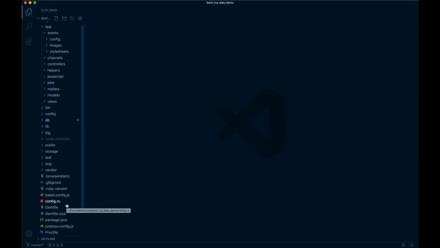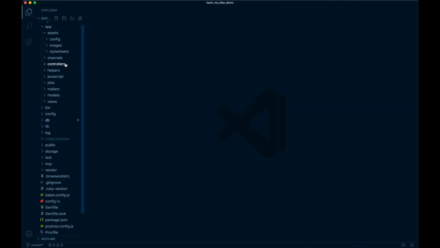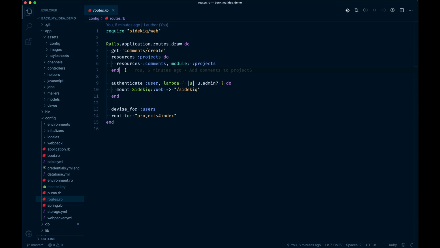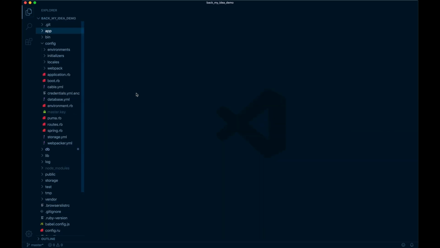If you don't have Sidekiq installed, I'm basically using it in my template already. We'll need to have that to get going. You can find it here or Google for it and install that gem. And then in my routes file, I showed you before, this block that's requiring the web UI, and then the user needs to be an admin. So I'll need to set an admin property in a minute.